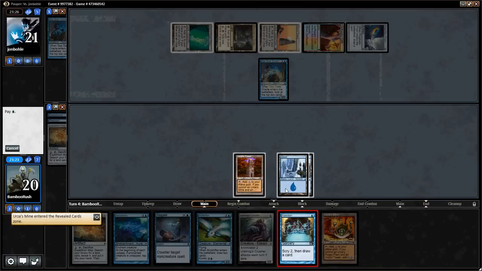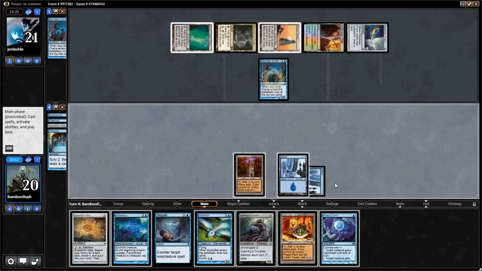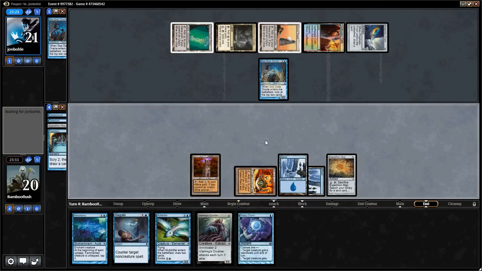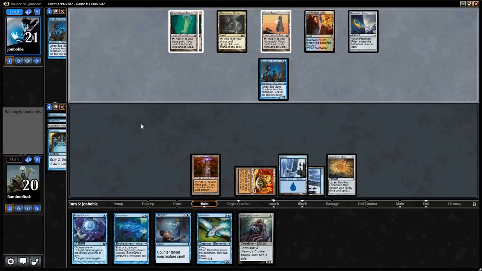Okay, so we want Preordain. Negate might be okay for us. And I don't actually think we want either of these. I mean, they're nice to have. Maybe we should consider keeping them around, but I think next turn we're kind of just all in on playing Ulamog's Crusher and hoping that that's good enough. I mean, he could easily have 2 Flame Slashes or something for it, but we should at least give it a shot here. Okay, so let's see what happens.